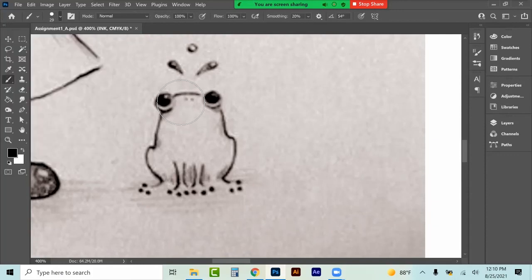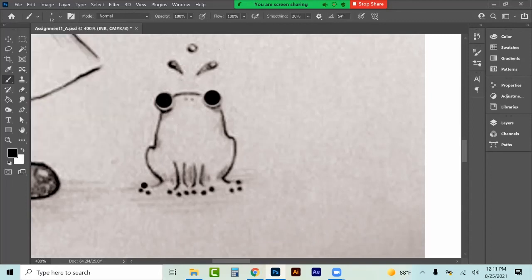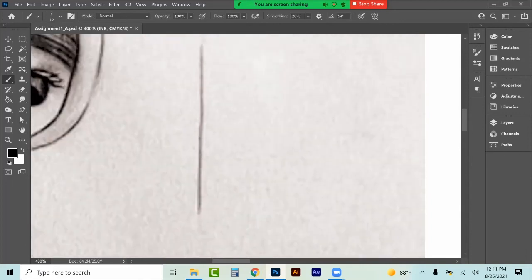And I'm just going to go ahead here on my ink layer and use some of these basic tools to trace over what my image should be. And yeah, you know what? I could actually use symmetry on this frog, but I'm not going to. And let's go ahead and fill in these little droplets here. Now, again, I will come back in with a white hot spot or some color.